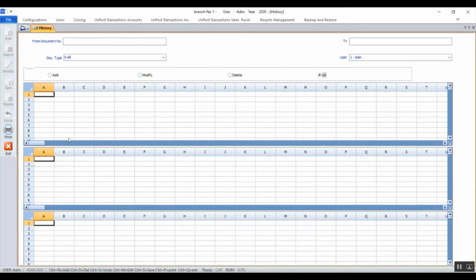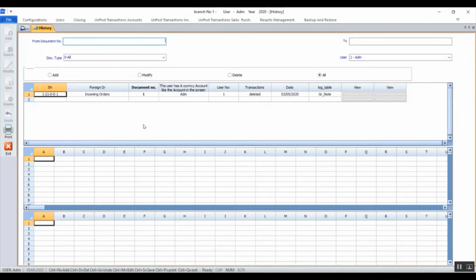You can also see the changes made on a certain transaction or document. You will determine the numbers of these documents using the fields from document number and to document number. For example, you can see all of the changes made on the documents from number 1 to, say, number 10 or 20. You get the idea. If you want to view the changes made by a certain user, then enter that user's code in the field user. The reports come up by clicking on print after you've selected your preferences or the settings on which the report would be based.